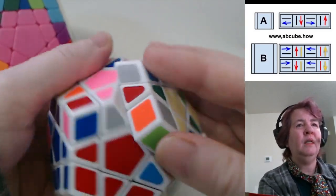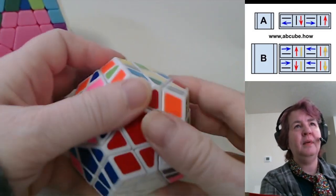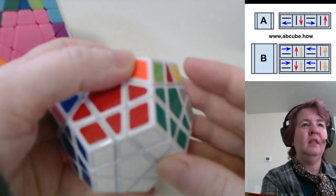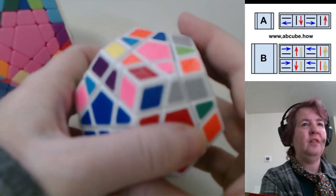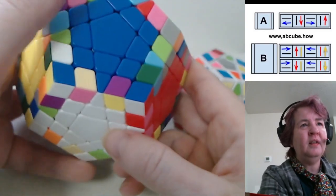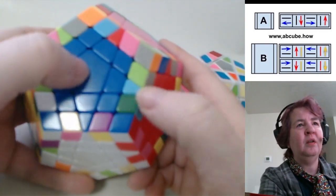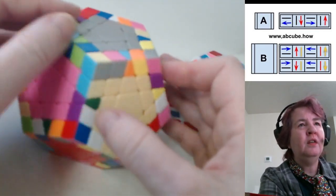Red and green. Okay. This will go here. Slide up, slide down, slide down. 1, 2, 3, 4, 5. Okay, so that second layer is done. So the equivalent on this would be these tips. I'm ignoring these corner pieces. So 1, 2, 3, 4.